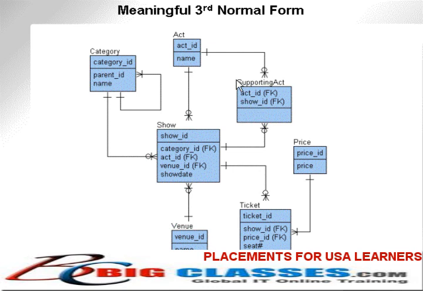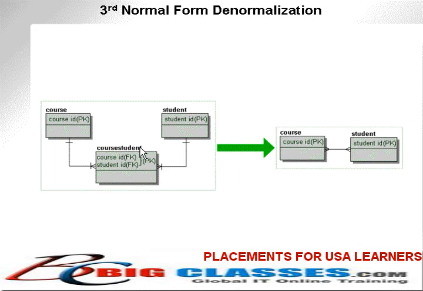It says supporting act. Here's another many-to-many resolution join. I call this one meaningless because all we've done is we've taken the course entity and the student entity, placed them together and called it course student. We do not have a specific name for it that means something else other than course student. This is the type of many-to-many relationship that I look for, because quite often they're unnecessary. They're created because they exist, but they are not necessarily used by the application.